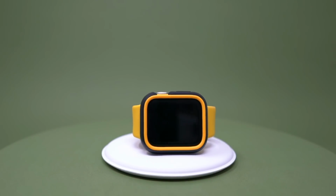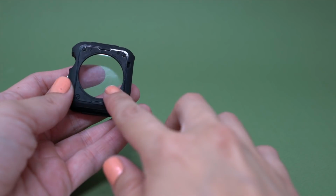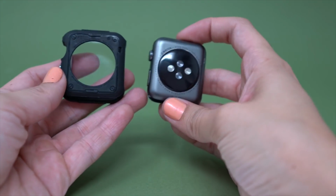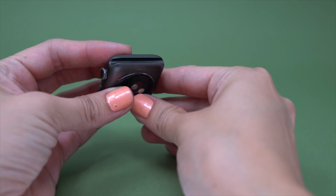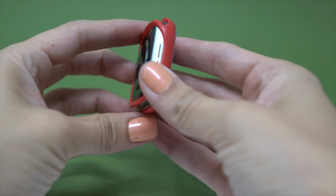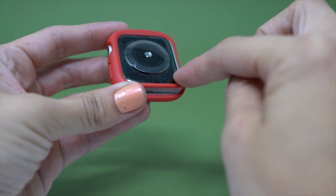Now, the average Apple Watch case wraps around the entire device and leaves the heart rate sensor area exposed. This is fine until you start sweating and whatever your body is excreting gets caught between the Apple Watch and the case, and that's gross. The Crashguard NX leaves the entire back of the Apple Watch exposed, so sweat and general groutiness doesn't get caught between the device and the case, which is smart.